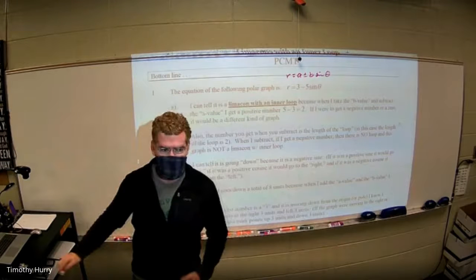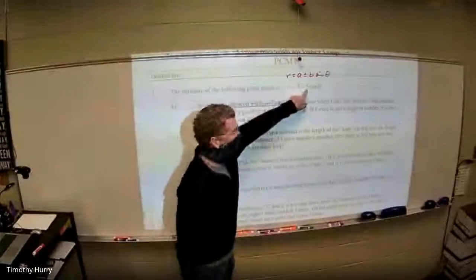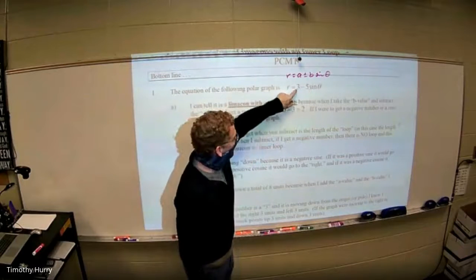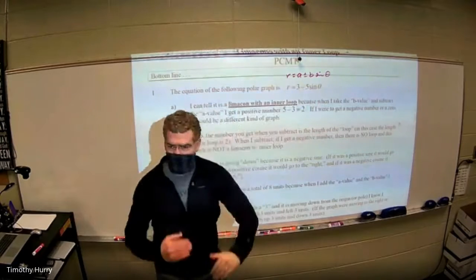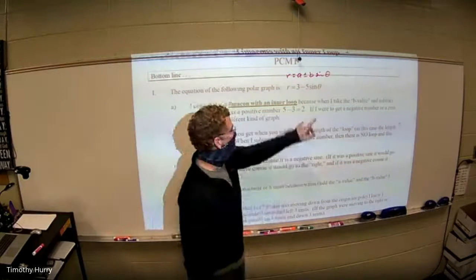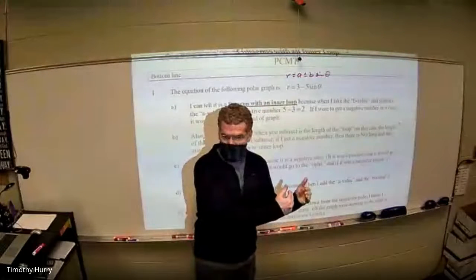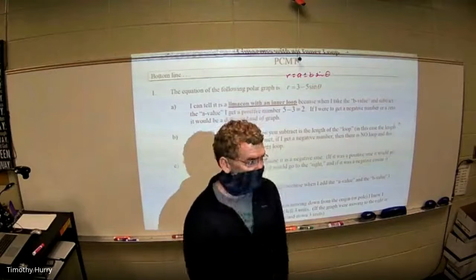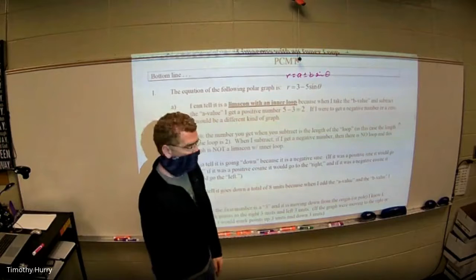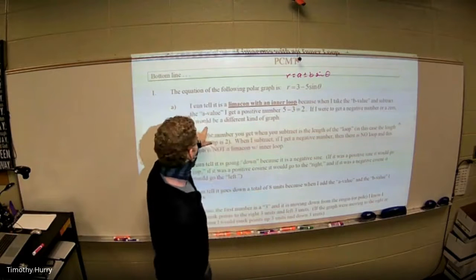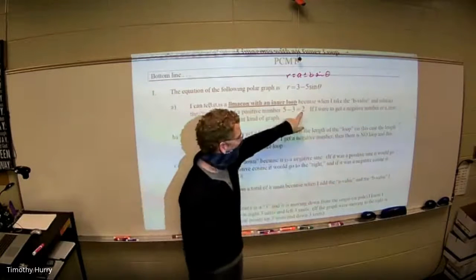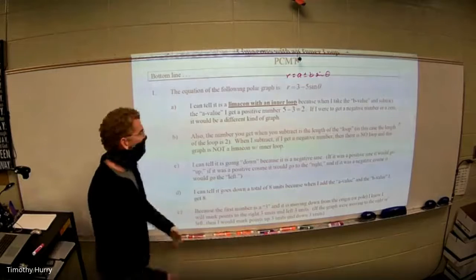And the first thing to identify is: is the second number bigger? If the second number is bigger, then when you go A minus B, you get a negative value. So if that's bigger than the first one, you get a negative value when you subtract A minus B, and that indicates a loop, okay? And the length of that loop is just the negative value made positive. Okay, I think right here it says if I do B minus A, that's just kind of thinking the other way, and that would be the length of my loop.